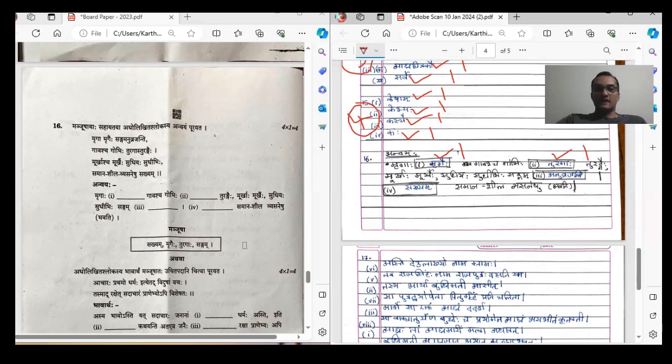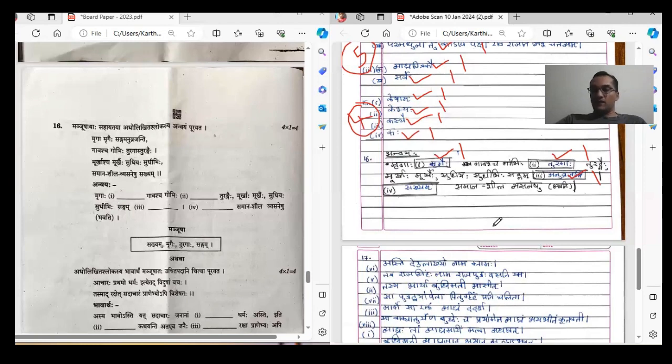Anubrajanti is not given. There is a mistake in the question paper. Board paper has a mistake. So the student has written the correct word by referring to the shloka. That can be done. So Anubrajanti is the correct answer. Though this answer was not written, if any other word was written, like Sangam, students would have written because Sangam is given in the Manjusha. Sangam is there in the question itself, so it can't be the answer.